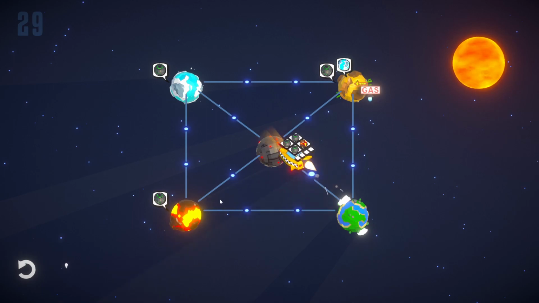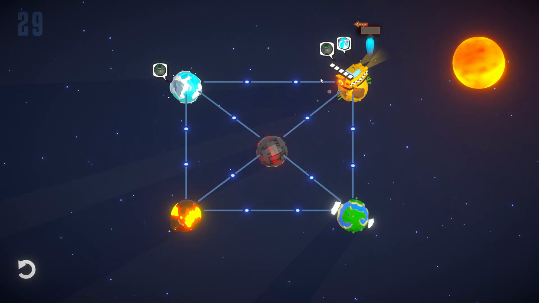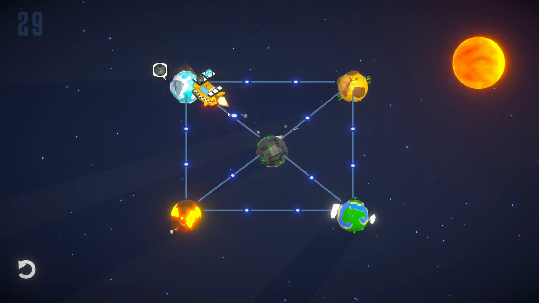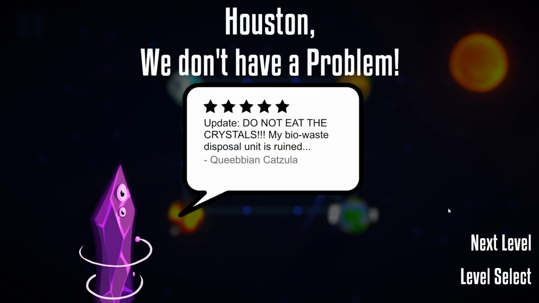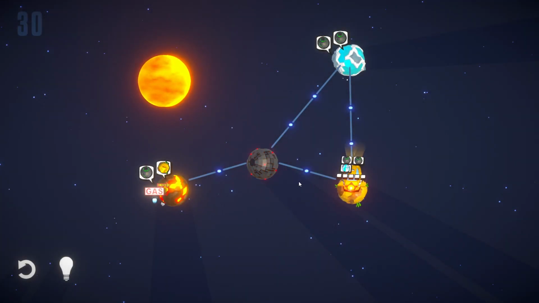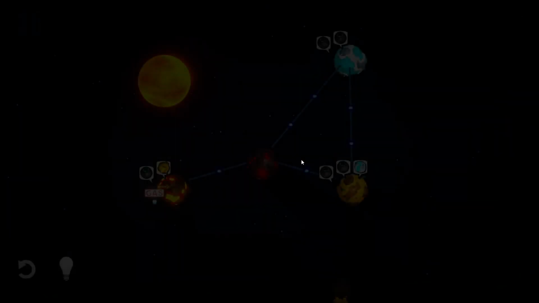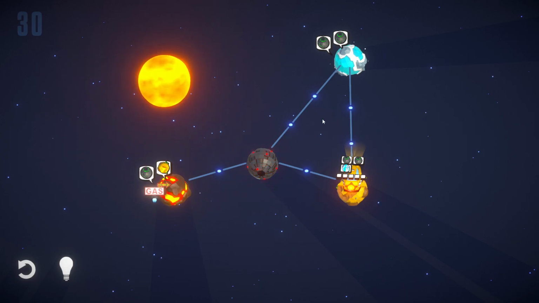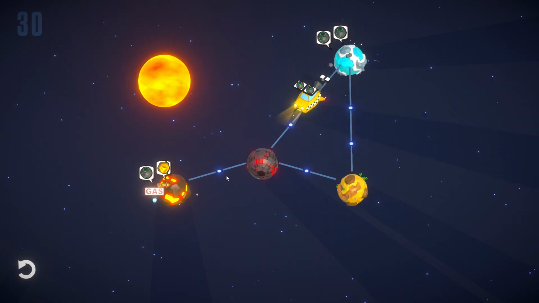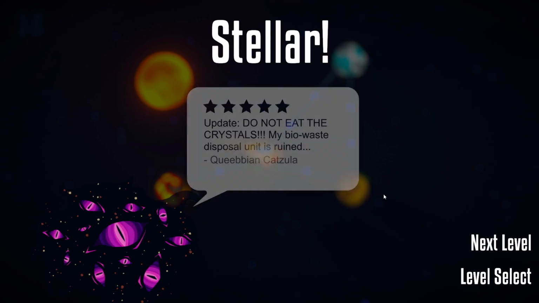Well, oh, I guess this is faster, yeah. I didn't realize that. Two, so we need to actually refill here. One, two, three. Huh, easier than I thought. Update, do not eat the crystals. My bio-waste disposal unit is ruined. What? Oh my god, I'm stuck. Didn't realize. Nice.